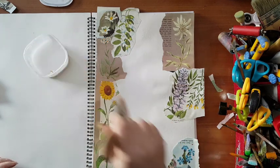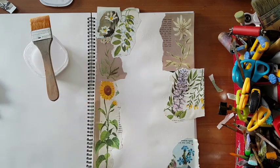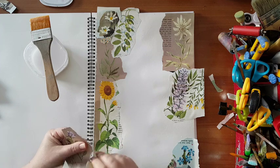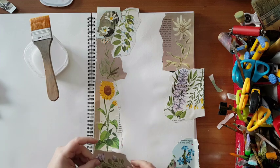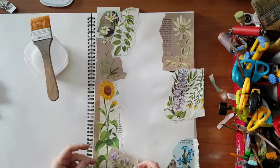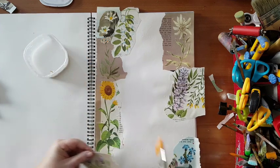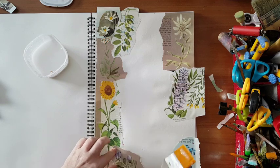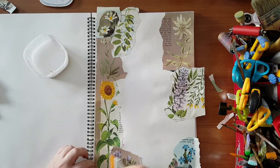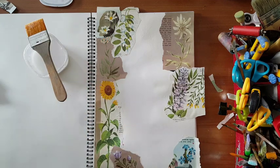So I'm already seeing that I will have a lot of trimming to do, but that's fine. As long as I'm satisfied with what's going on the page, everything is okay. I'm trying to work quickly because it doesn't matter. It's quite random, it's only the background.